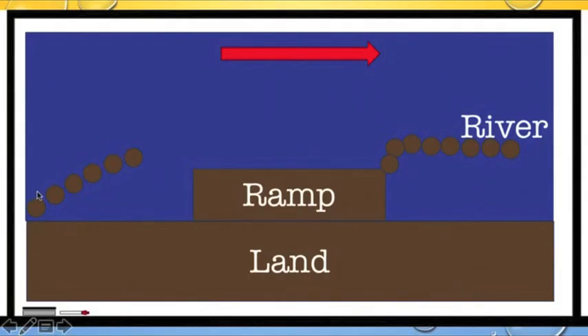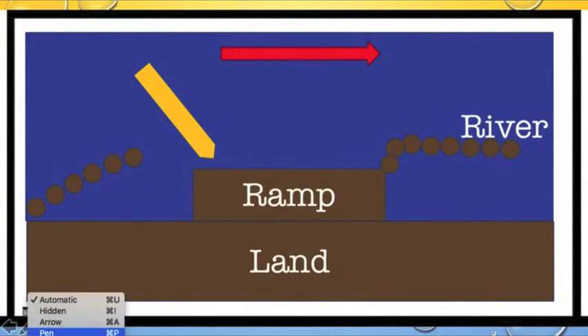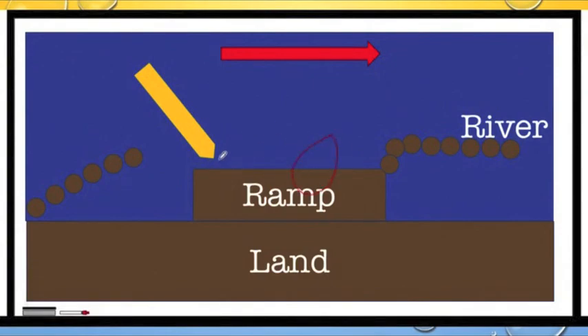Washington looks roughly like this — there are some wing dykes downriver, but here is the shore, the rip rap that runs along the river all the way to the bridge and beyond. As you come in you won't have to worry about the wing dyke much, but because you're in the channel you really have one shot at the ramp, and you want to land on that near side of the ramp as you approach Washington. This way if you get into trouble you have plenty of space to recover before you are going downriver. The problem I see on a regular basis is people will land on the far side of the ramp, lose control, capsize, and now someone is trying to rescue them with their boat floating downriver with nothing to stop them.